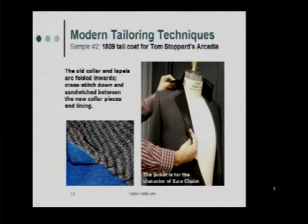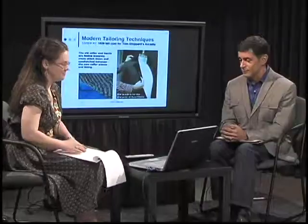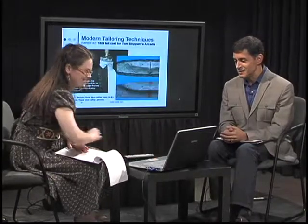And then there were some things that we did that were not period, like the buttons that we chose. The research suggested a large button, maybe three or four. But the director and I thought this was such a fastidious character, so exacting, that we thought, let's give him really small buttons and put a lot of them. It's a comedy, so there's a comedic aspect. So these are liberties you can take when you're doing a theatrical production. Absolutely. I would love to see that character.